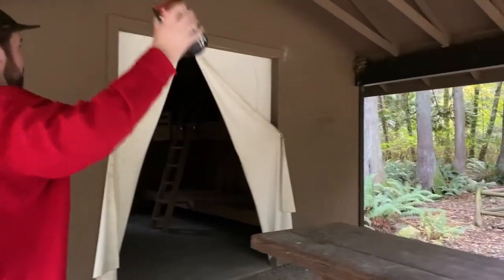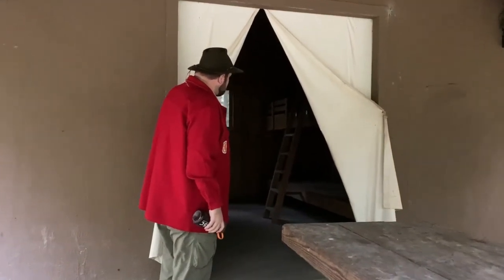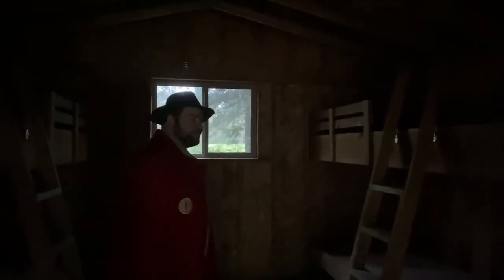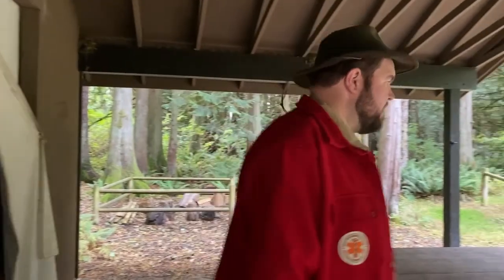The front of it is the old picnic shelter. It's got the bear table. But here we can see a lot of room for people. It gets dark in here at night, but we've got a nice window in the back, and with some flashlights or other light sources, it's a nice and cozy spot in here. That's right. We're here in Nooksack campsite, and I mentioned about half of our campsites have tents. The other half have these Adirondacks. So there's plenty of these to go around.